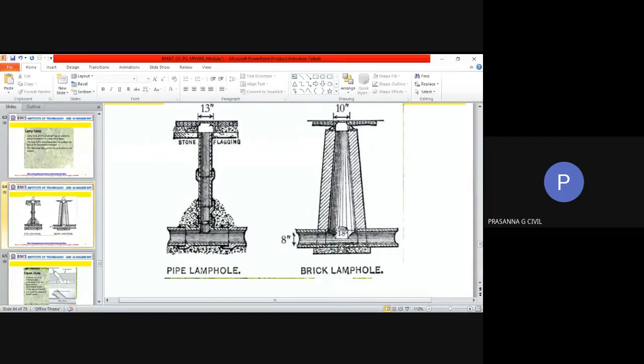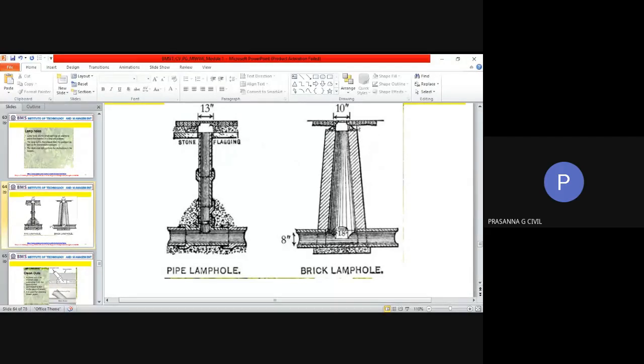A lamp hole will serve for the purpose of inspection. Okay, an electric lamp can be inserted and the light of the lamp can be observed from either end. It can help with flushing. If somewhere in between the sewer is blocked, you can pump fresh water from the top. From here you can pump fresh water so that something in this can be cleaned out.